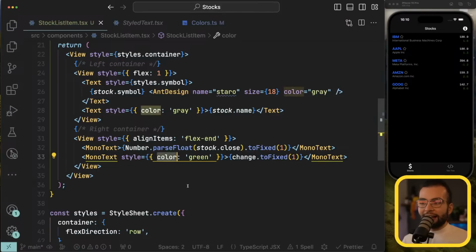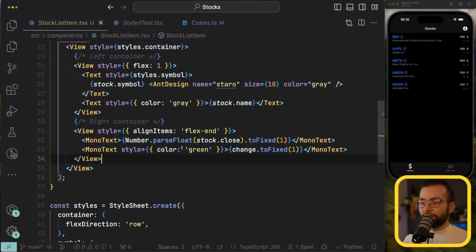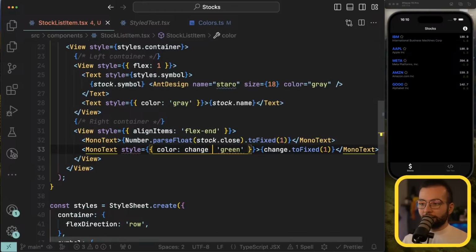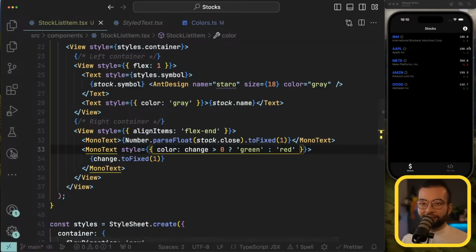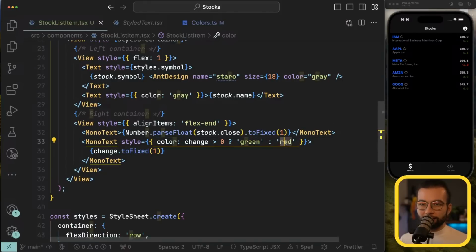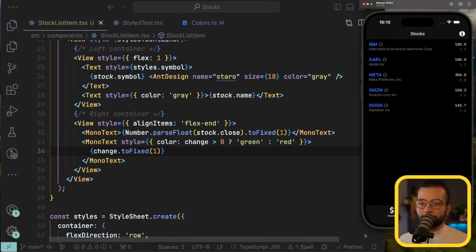So we can add this color as a conditional to check if the change value is more than 0, question mark green. If it's more, it should be green. Otherwise, it should be red. And just like that, we see that all the numbers that are positive are green, and all the other ones are red.